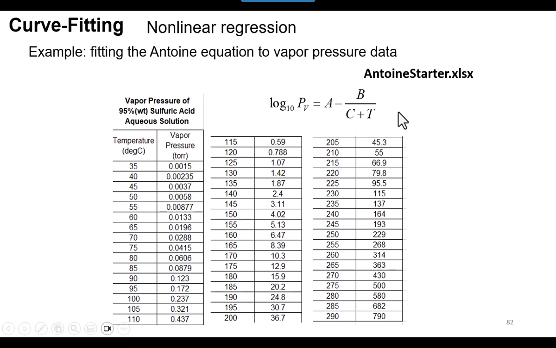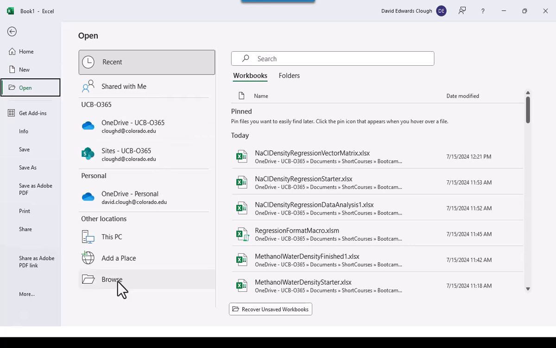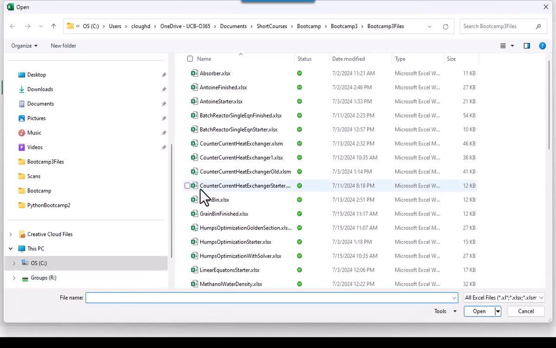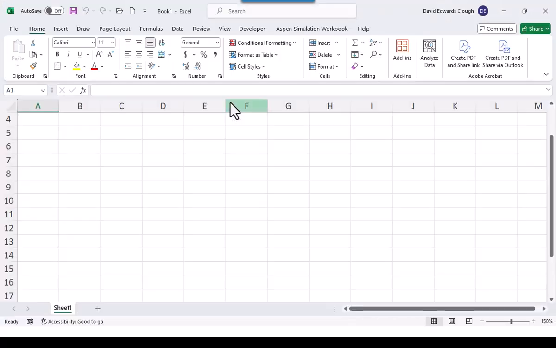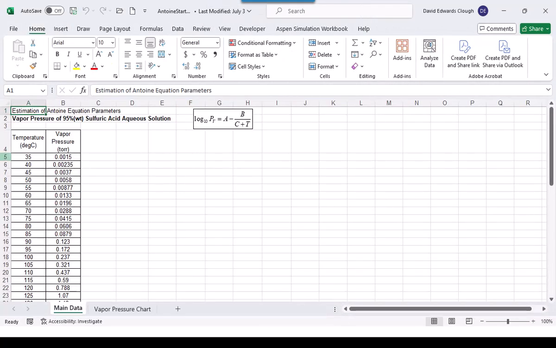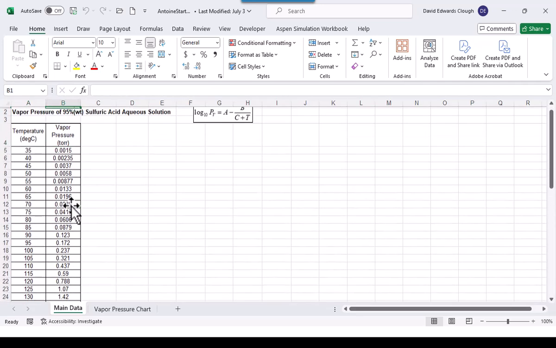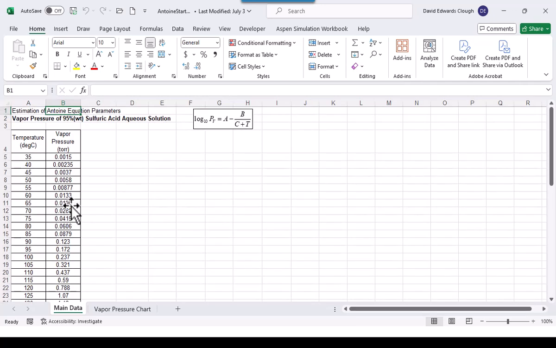So let's go over to our spreadsheet and open a file called Antoine Starter. And what you can see here is that we have our data, and it goes all the way down to the bottom, and they're set up in columns.